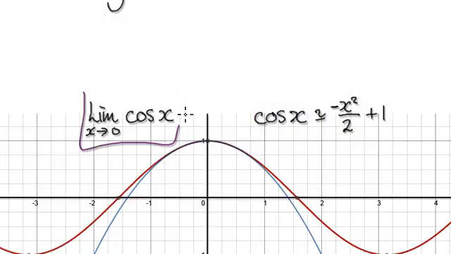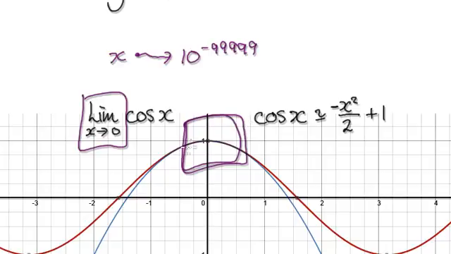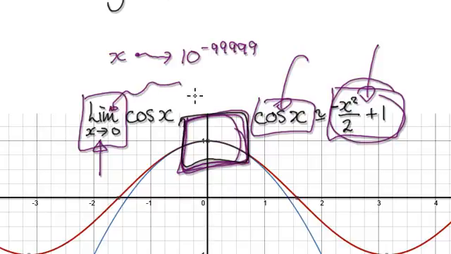So when you take the limit of cos of x as x tends to 0, the concept behind the limit is that you're really taking x towards something along the line of 10 to the power of something really, really small. So you are definitely within this region. Whenever you're within this region, if you encounter cos of x, you can approximate it to this rather than working with cos of x. But when you take the limit as x tends to 0, you are definitely within this region.